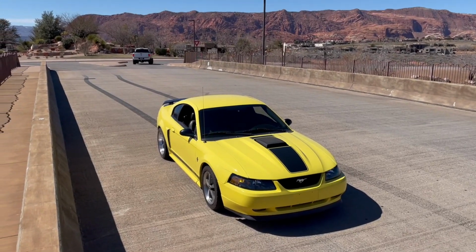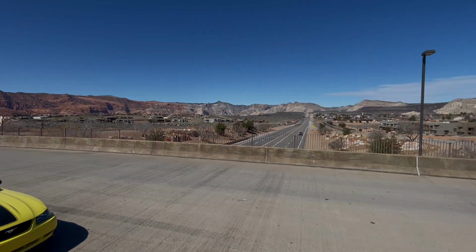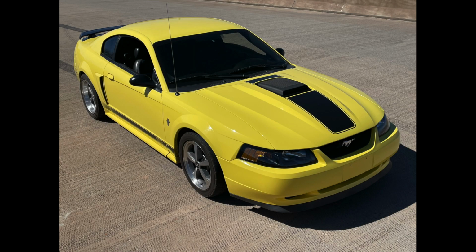This is a beautiful place to take pictures. Those black marks are not mine, but I did put some there in the Bullet once. They've washed away and somebody else one-upped me and did some big, long, dark ones there. So I'm not the only one around here doing that. But anyway.